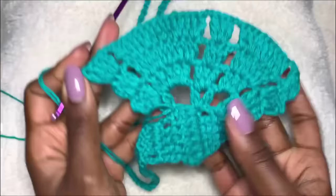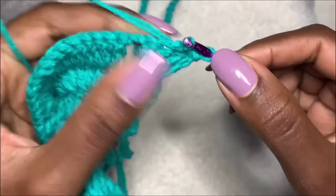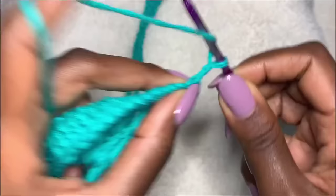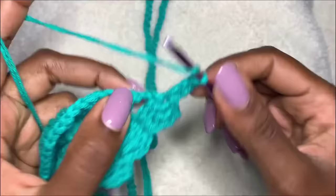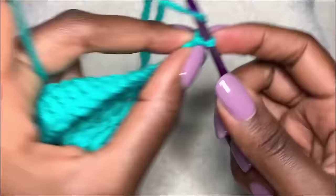So this is what you should have. And now for row 5, you're going to turn your work, slip stitch in the second stitch, sorry, go into the third stitch with a slip stitch, chain up 3. Go into that very stitch with a double crochet for a total of 2 double crochets now. Place 2 double crochets in the next stitch. So that's a total of 4 double crochets.